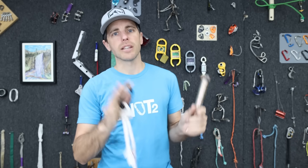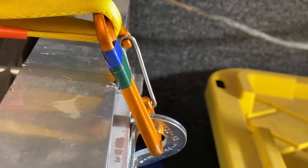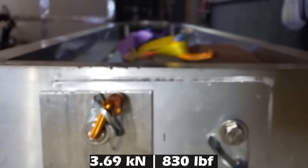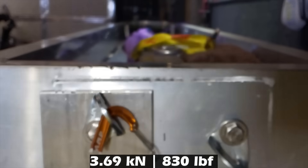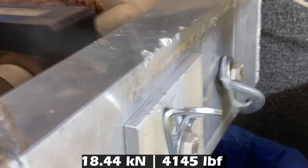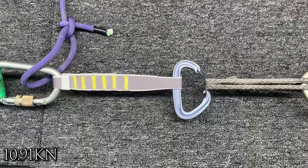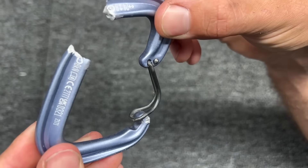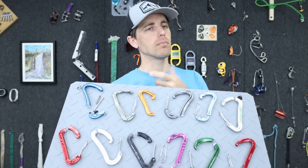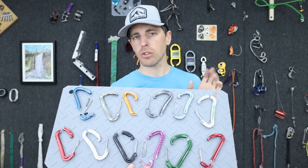Building off stuff we've done in the past: we've tested sideways-loaded carabiners. If it was smashed up against the wall of something and couldn't go over it before being pulled, that would break it lower. If it was sticking up more than halfway and the majority of the carabiner was supported by the beam, then it would break well enough. We've also cross-loaded a bunch of carabiners, and they were consistently a little bit stronger than what they were rated for. Carabiners on this channel, when pulled the way they're supposed to be, typically break above their rating — anywhere from 22 to 30 kilonewtons.